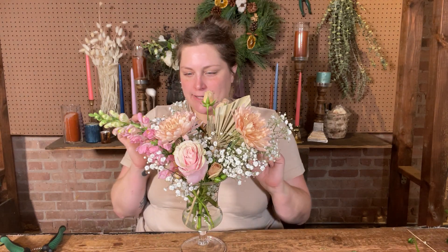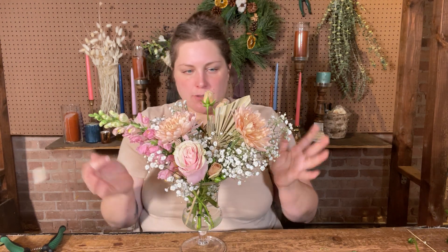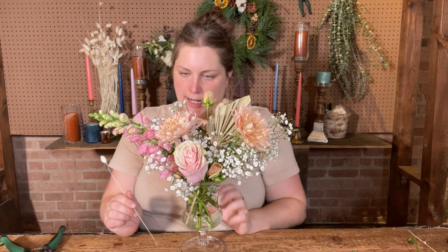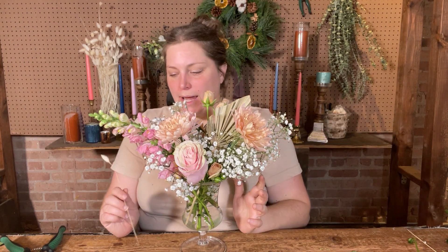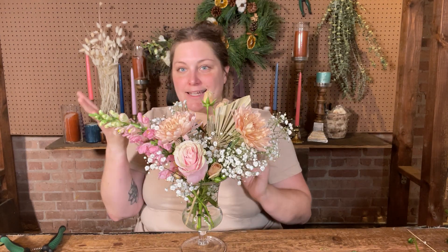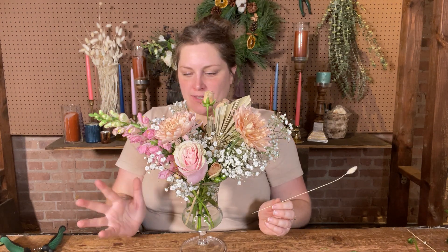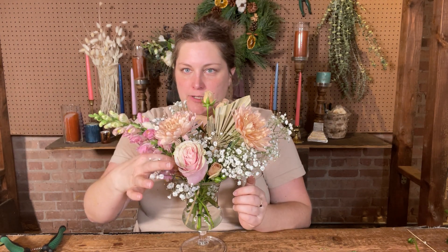After about a week or so, if you've enjoyed your lovely pink boho arrangement, you can take it all apart or reduce the water and let it dry. The snapdragons, the roses, and the cremones will not make it to the drying phase. Roses sometimes can dry well if they're hung upside down, but I tend to find dried roses a little too old-feeling. It is fun to play with those more traditional flowers like the baby's breath and carnations that have maybe gotten a bad rap but are sort of coming back.